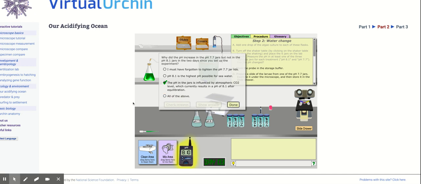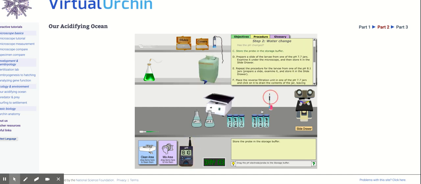And I know that's a little confusing the way they word it. It's really meant to say that over time, the carbon dioxide that we bubbled in will come out and be equal to the carbon dioxide that's in the lab here. So eventually, these will crawl up to 8.1, so 7.73, and so on, kind of creep up to 8.1 eventually. Sorry if that's confusing, but that's what's happening there. It's kind of equilibrating back. So we actually then have to drain the water out, so that we can get back to a traditional value.